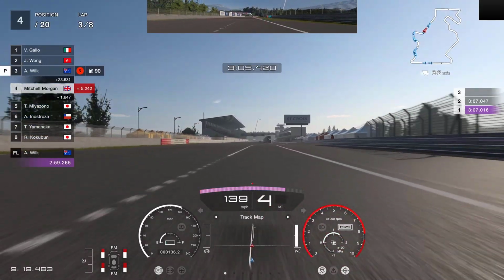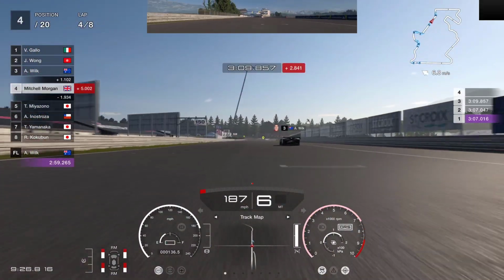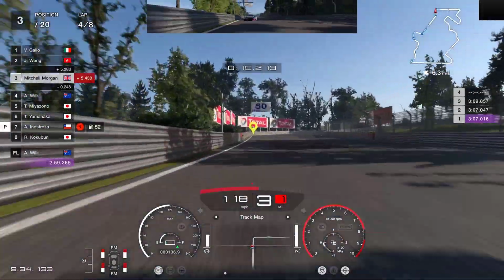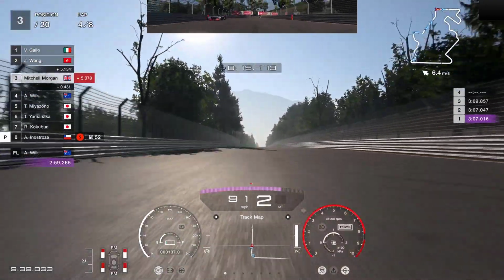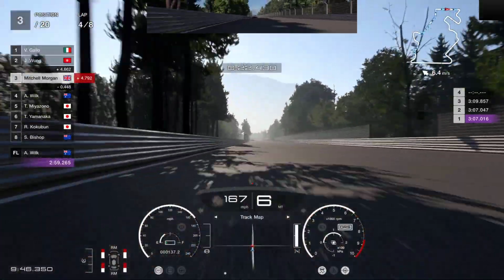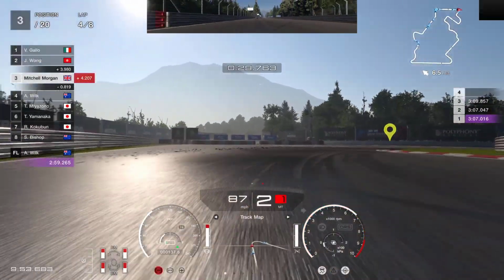So as we come up to complete lap number 3, Wilk has had to pit, so that now puts us 5 seconds off the lead, and we actually go up the inside of him at that point. I suspect he's going to be coming past us very quickly. It would be nice to keep him behind, but again, to win this race, we need to be running away from Wilk at this point. So Wong is now 5 seconds down the road. Gallo is in first place. I'm not quite sure what cars they are driving, but they are visible on track.